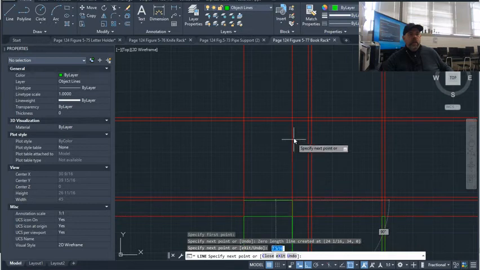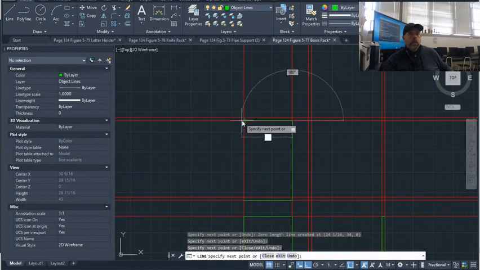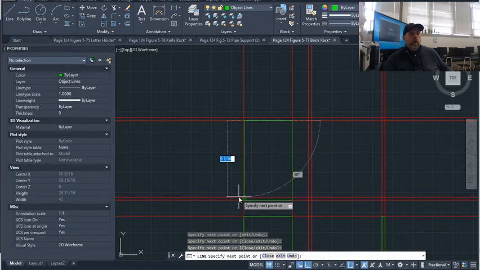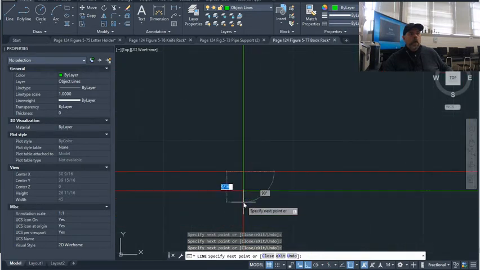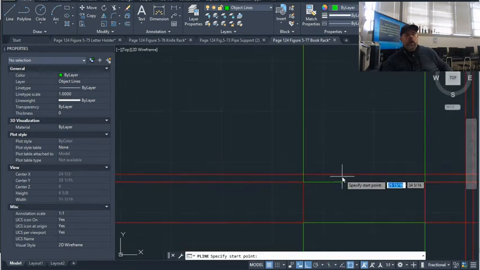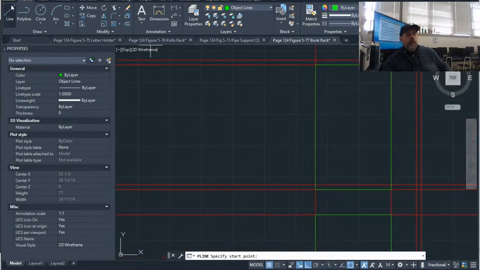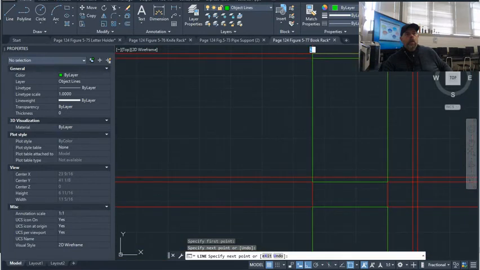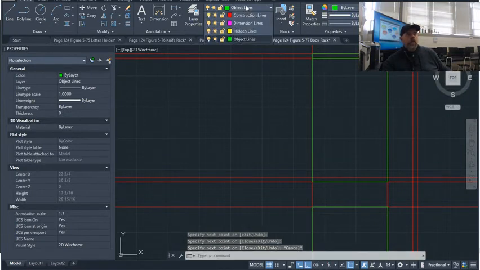Just block everything in. You get this line here going across is not going to be solid green. It's going to be a yellow line. This line here, though, is going to be solid. We go to our hidden line view here.